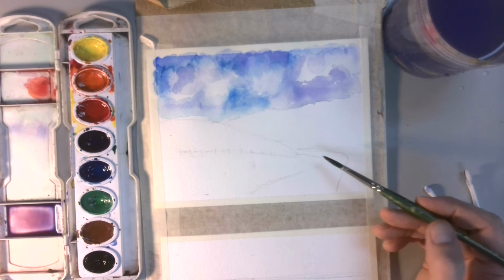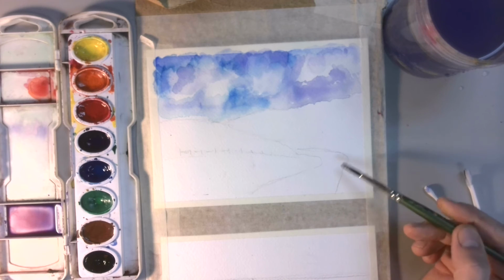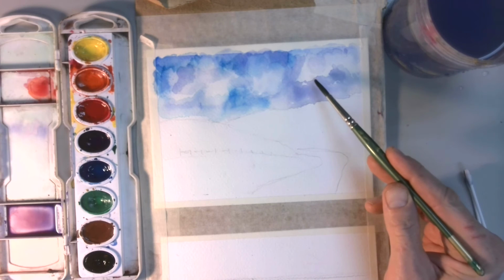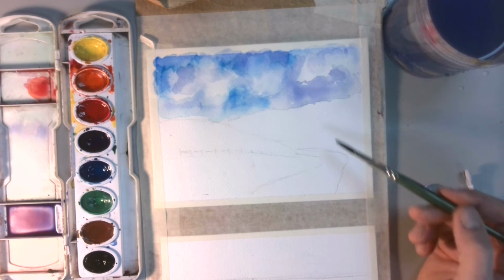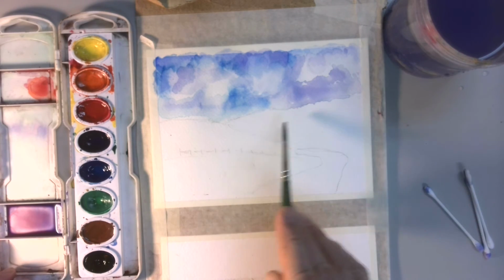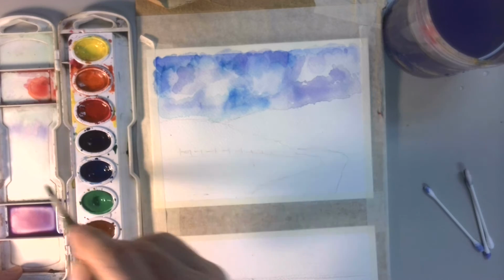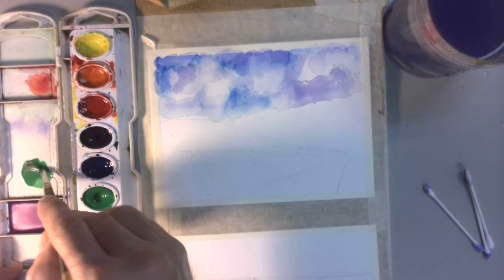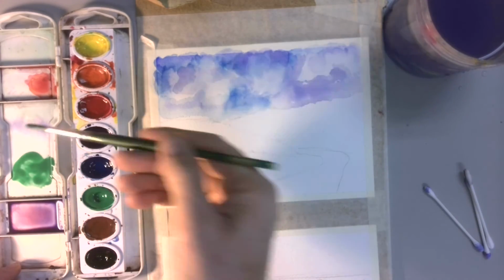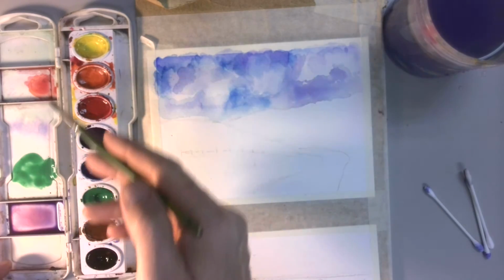You need to decide whether you want this thing to be a river or a road. I think I'm going to go with a road. If it was a river, all you would do is treat it just like the sky. You would just reflect the sky to start with. But we're going to keep it as a road. So let's start making our green hills. I am going to start with green. That's the basic color I'm imagining. I'm putting my middle ground in this middle section here. And do some things like that to help keep things logically in order.